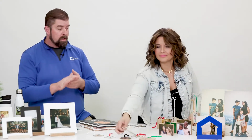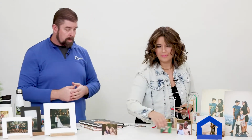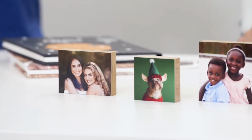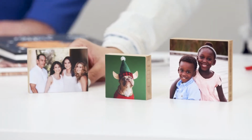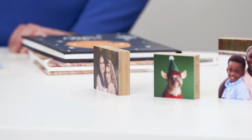And is this going to be the first time that we're going to show the mini bamboo blocks? Probably, yes. Okay, perfect. So let's talk about those. Correct me if I'm wrong, Christina, but I believe they are 3x3, 3x4, or 4x4. Correct. And those can be printed on both sides in either traditional photo luster or deep matte. So both of your photo options you can print on there. Yep. And the cool part is they're double-sided. It's kind of a little spoof off the bamboo ornaments, but almost like the acrylic blocks, where it's like a desktop type display.